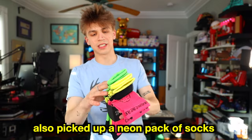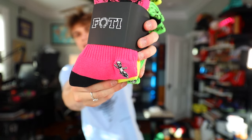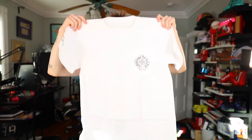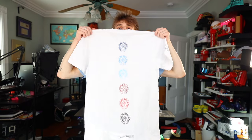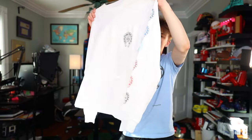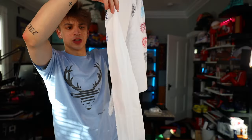I also picked up a neon pack of socks — these ones have skeleton designs on the side, pretty cool, with little skeleton cherubs on the side as well. For my last pack, I got a black and white striped sock pack — red and gray, another $150 retail. I also picked up this t-shirt — it's got the pocket horseshoe, and on the back it's just a gradient of blues down to reds, really nice. This one's definitely gonna be resold — it's a size medium. The last piece I picked up is also really hard — it's got horseshoes down the sleeve.